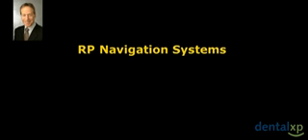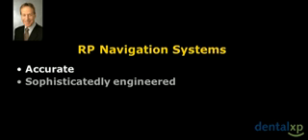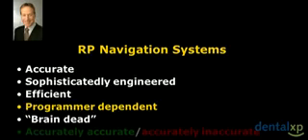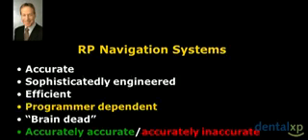So let's talk about these guided navigation systems. They're pretty accurate. They're sophisticatedly engineered. They're efficient, but they're programmer dependent. Who's the programmer? You and I. So you need to understand a very important concept that all of these systems are brain dead. There's no life to any of these systems at all until the CT-related information from your plan gets infused into that particular delivery system. So you can have something that knocks your socks off, and then you can have something that absolutely disappoints you and breaks your heart.